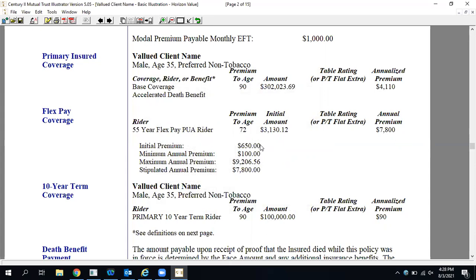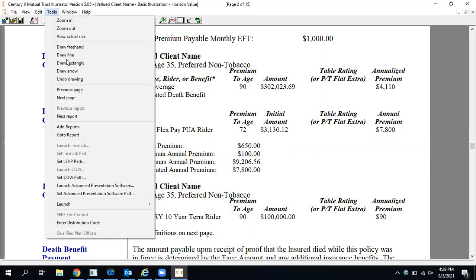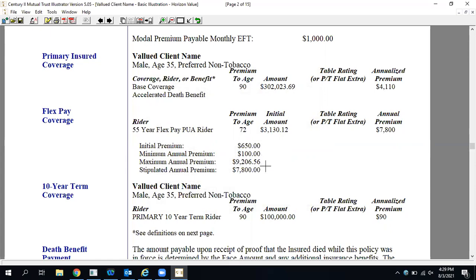Excellent. So we see the 650, and then what else happened, because we have plenty of death benefit, is we see that maximum annual premium actually went up too. And the really unique feature about this flex paid up additions rider, Kip mentioned it was really flexible, a great thing is that the minimum annual premium your client needs to pay in order to keep this in force is only $100 annually. They only need to pay $100, and this PUA rider will remain in force and can be funded. But they can fund all the way up to the maximum.